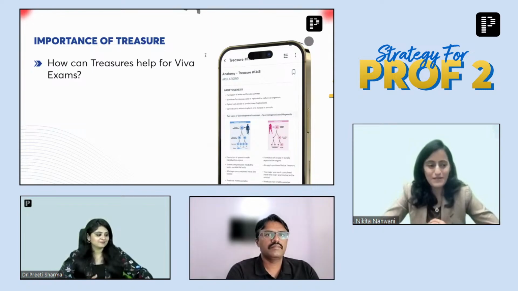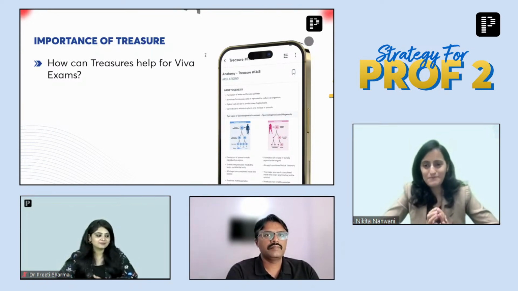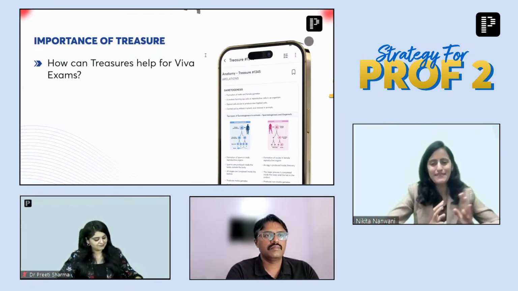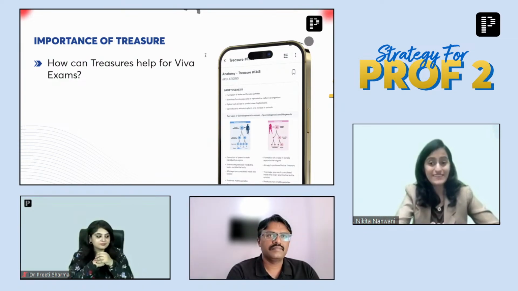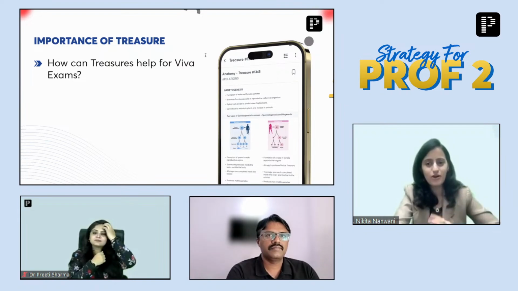Yeah, so basically we are busting the myth that students have, that the PrepLadder app is only for NEET PG or INI-CET. Many students have that misunderstanding, but I think we have told them in all the best possible ways that you need to use it right from your first year. Otherwise later on you would regret, kash mujhe pehle pata hota. So that's why we are here to tell everybody, please start using all the resources that you have on the app right from the beginning, because it will help you get an extra edge later on, and you will not have to struggle a lot during your PG entrance preparation journey.